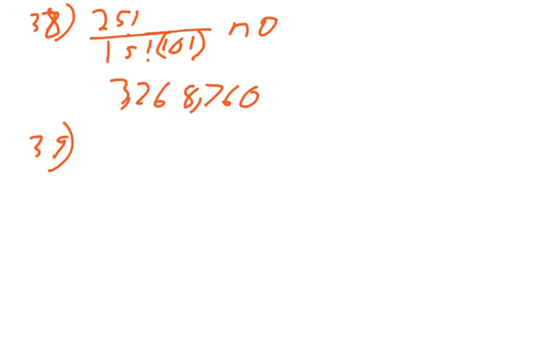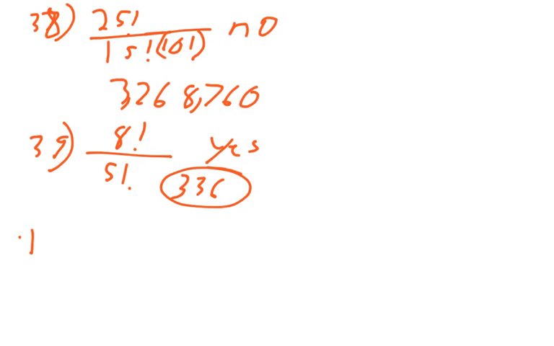39, we have 8 people, and there's bronze, silver, and gold, so order matters yes, which means I'm only dividing by 1, and there are 5 people who aren't going to medal, so I got 8 factorial divided by 5 factorial, which turns out to be 336.